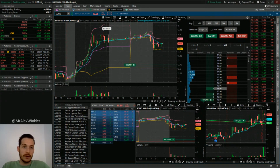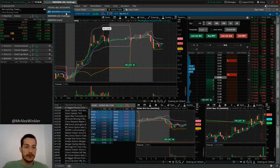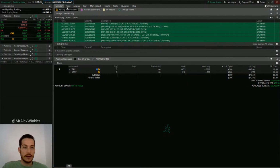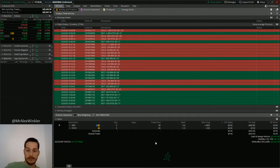All right, so the $25,000 challenge has been a slow week, but I know it's going to have its hot moments, so there's no rush on that front. A little bit unfortunate here. We started off the day green and then gave back a bit more, basically down 40 bucks on the day. My max stop right now is 10% of my max position size, which is around $2,000, or 3 red trades in a row, and that's what we broke. Actually, we got 4 red trades in a row. So technically, I did break my rules.